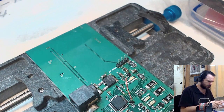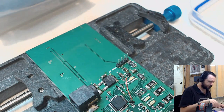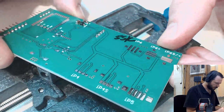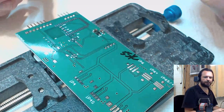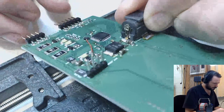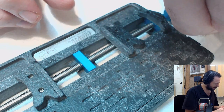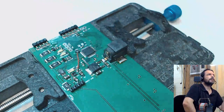Seriously? I know I have bought sockets for this, but it seems I cannot find them. Oh, what am I going to do? I guess I'll just order some more. I mean, I can do without it in the meantime. I don't know, that kind of feels like I've been cheated. Oh well. Let's see. Definitely feel cheated. Oh well.